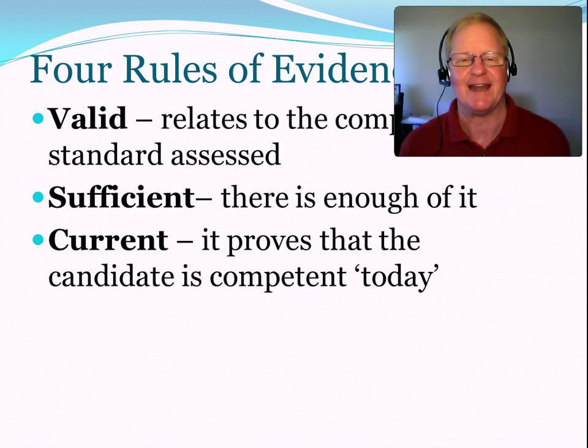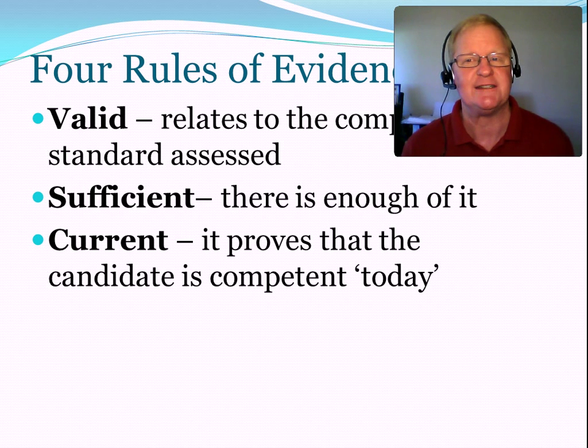It proves that the candidate is competent today, that it's in line with a current unit of competency, and that it is relevant to the industry and the workplace in which they're working. When we talk about current, it's very important to understand that industry is continually moving. You can have an example where somebody may say they would like a certificate in IT networking, and in relation to that, you ask, okay, what would be current?